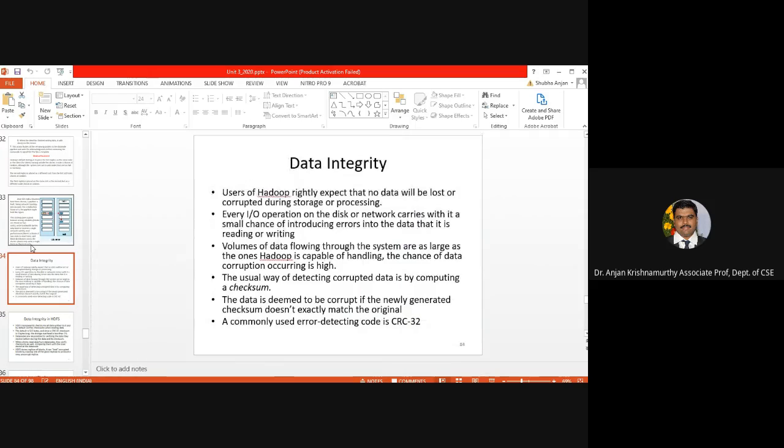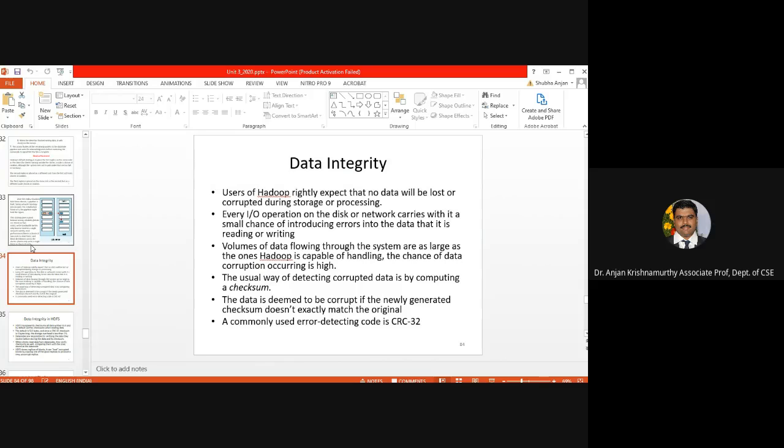So the last part of this HDFS system is the data integrity part of it. How do we ensure that the data has high integrity? That whatever data the client writes is in the same format as what is being stored in the data nodes. Remember that the storage happens in the data node. It doesn't happen in the name node. So how is data integrity to be ensured?